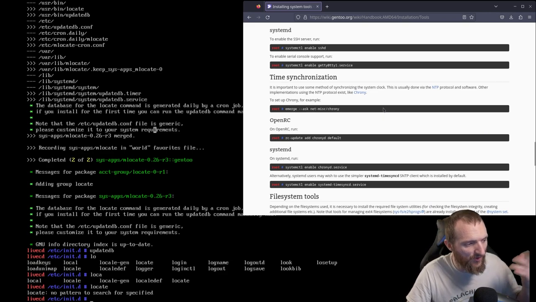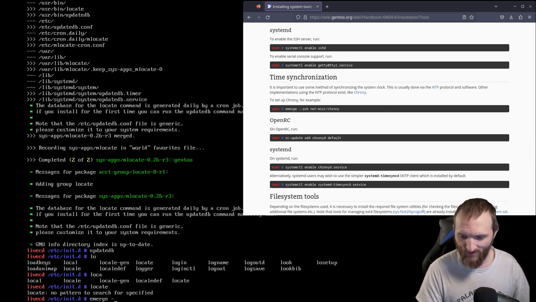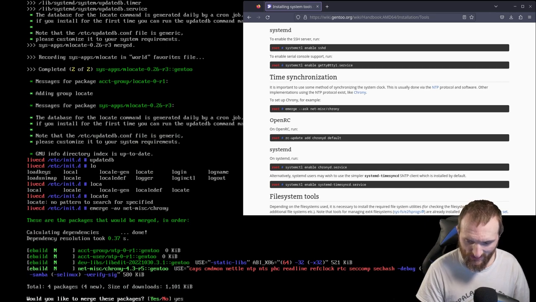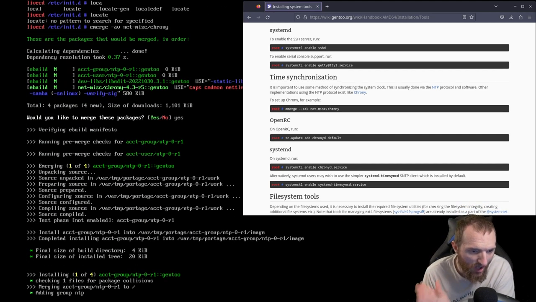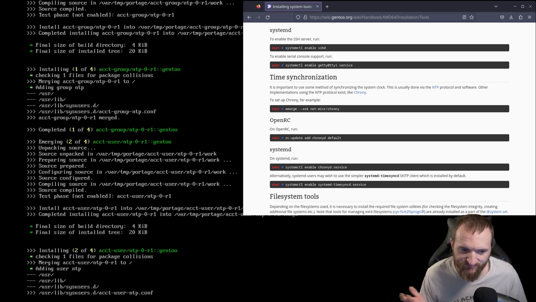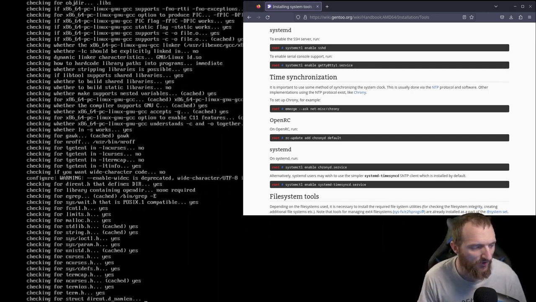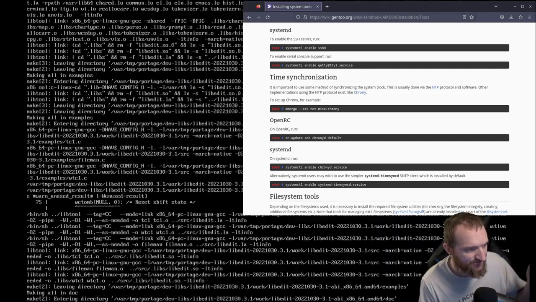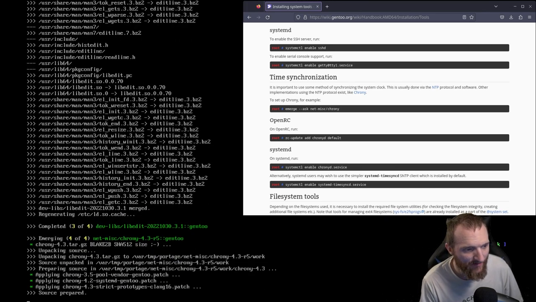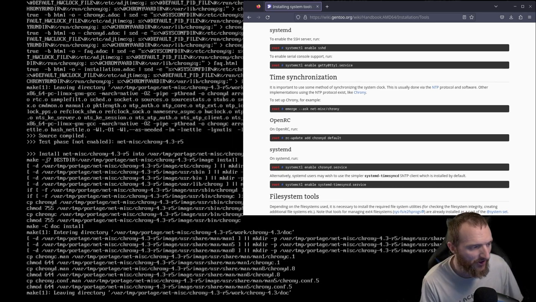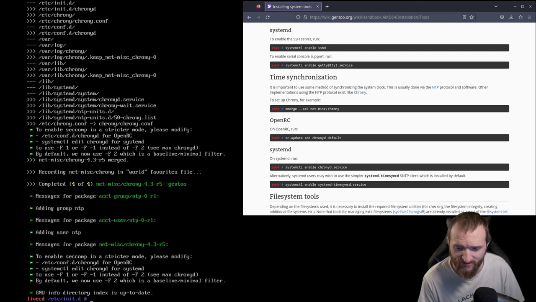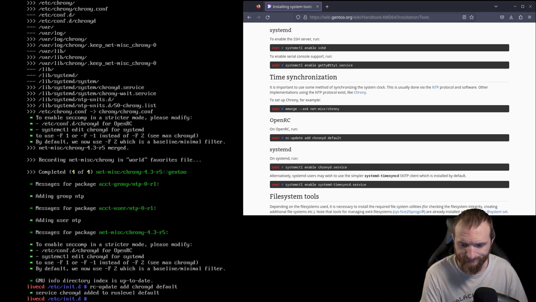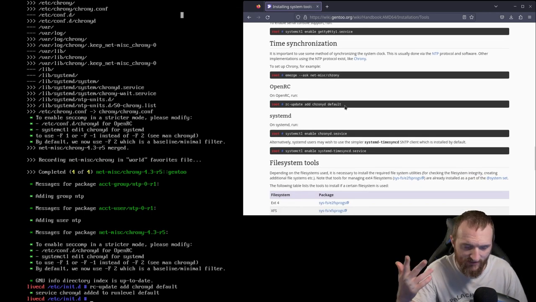Time synchronization. We will be installing this program here. It's very important to keep your time sync correct. There are other different time sync programs, like network time protocol, there's a bunch of different ones. This is just the one that the handbook recommends, and it seems to be a small little program, so it's just the one that I personally use. So we can do rc-update add chronyd default, and then you can see we put it in the default run level right there.